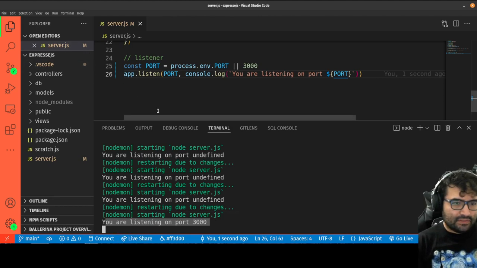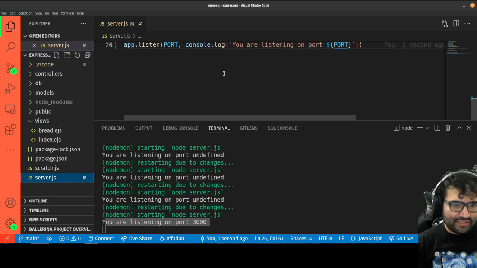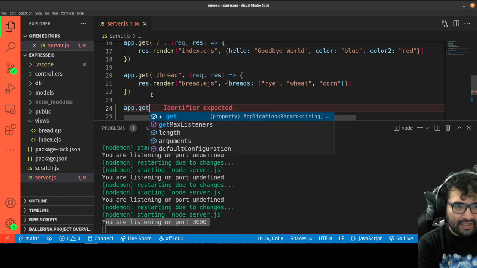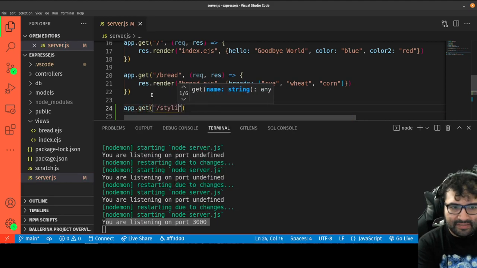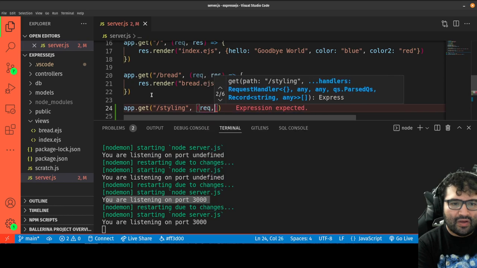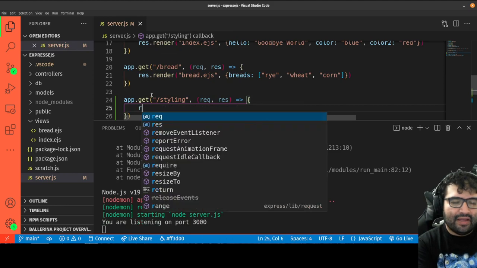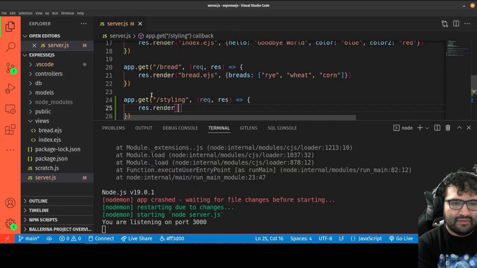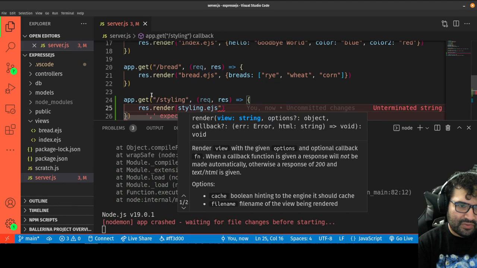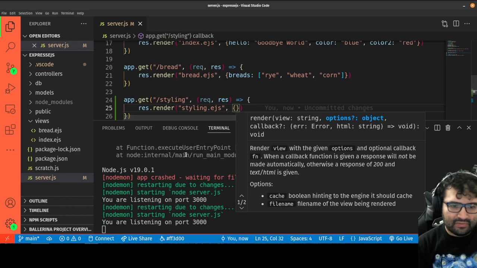The first thing I want to do is make a route that we're going to be working with today. Head over to server.js and create app.get, and we'll call this /styling, because the purpose of this video is to show you some approaches to styling with EJS. With req and res in the context of ExpressJS, we'll res.render styling.ejs, which should be a string, so let me add the quotation marks. Then we'll pass an empty object. We'll deal with that more later on.